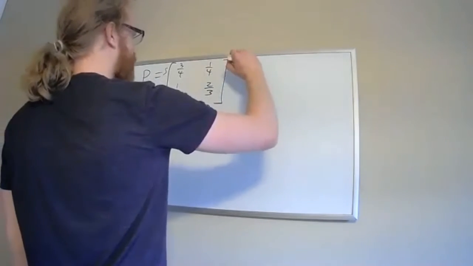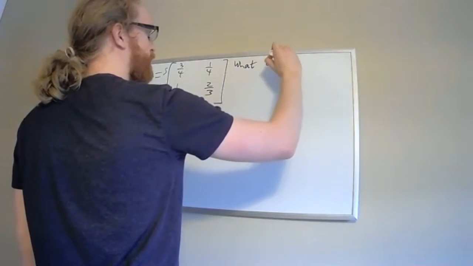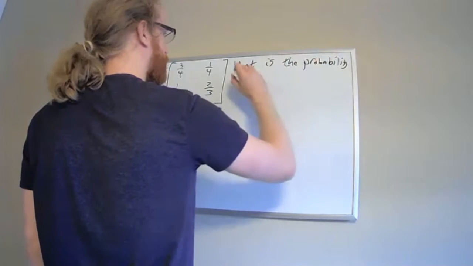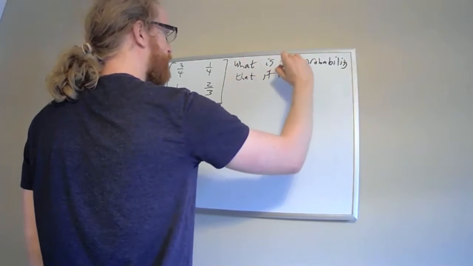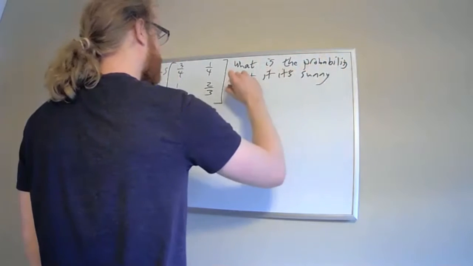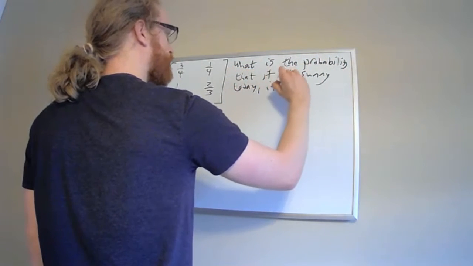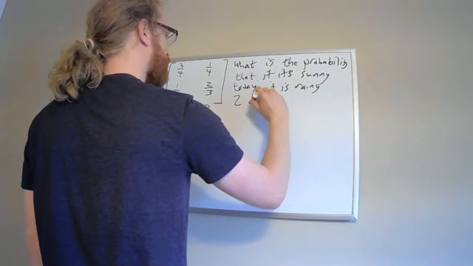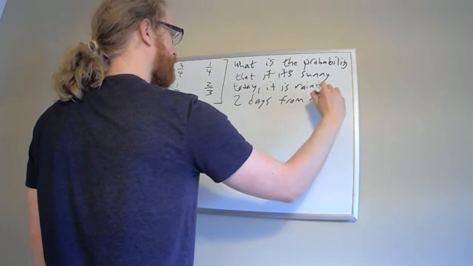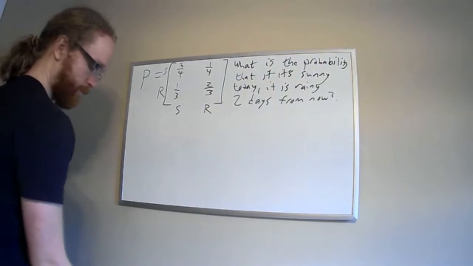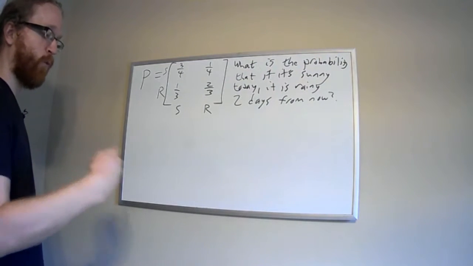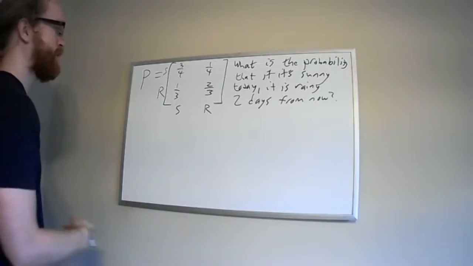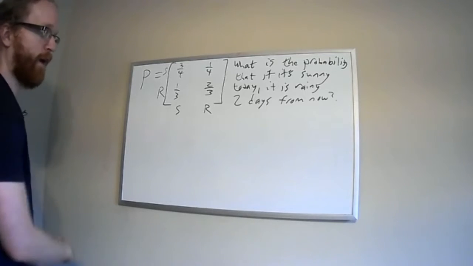But we've already seen that we can answer questions of the following type. What is the probability that if it's, say, sunny today, and then it's rainy, not just tomorrow, how about 2 days from now? 2 days. So this is like asking about a probability, not after one step, but after 2 steps. So that's the kind of question we want to be able to answer. We've already actually answered this question in this example. Let me remind you how we did that.